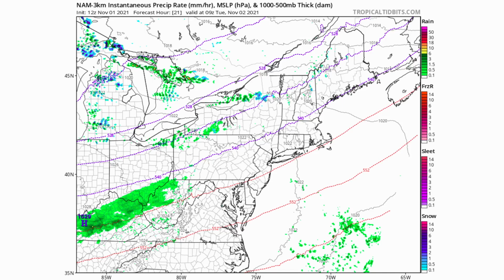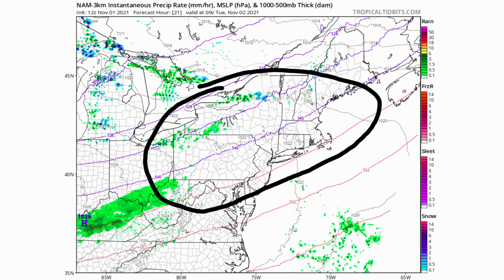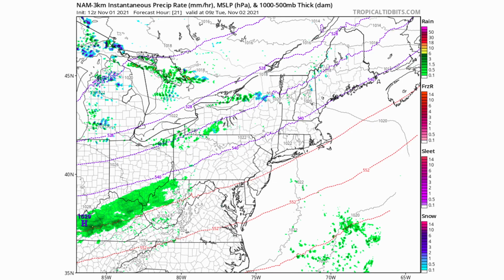And then once you get into the overnight hours for Tuesday night into Wednesday morning, a lot of these areas are going to get their first below 32 degree temperatures, or at least their next couple of 32 degree temperatures. So after this system, you're pretty much in winter mode, or at least the early winter mode, because you are going to start to get more and more snowfall, or at least more and more cold air.